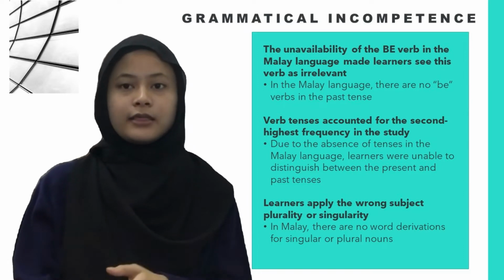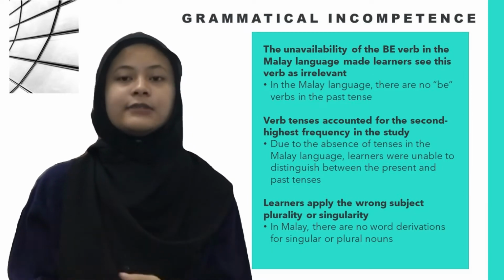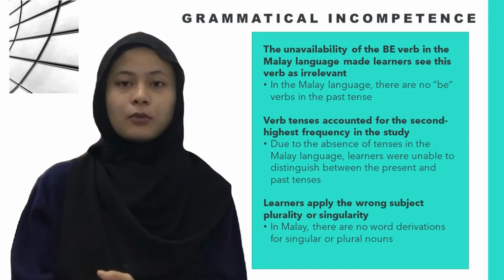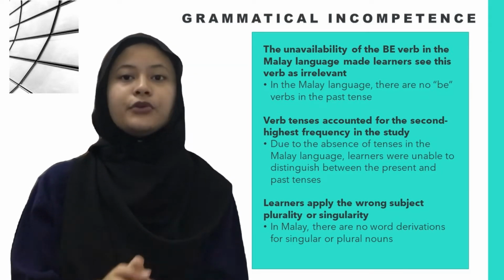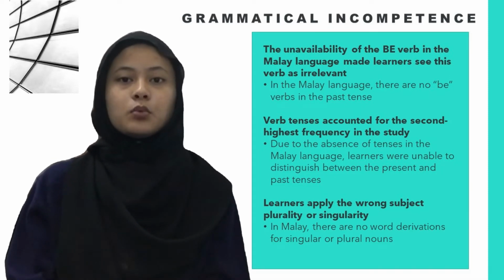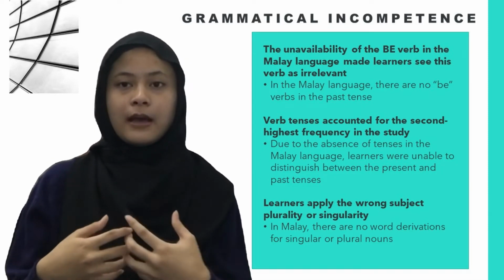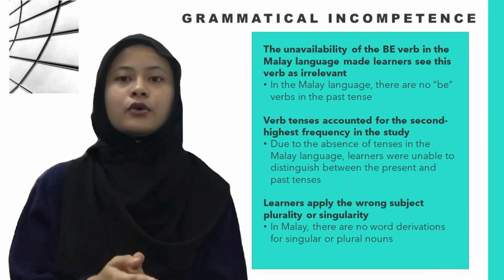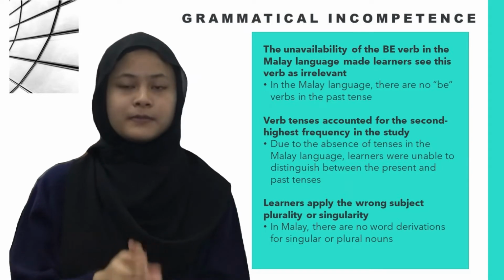Verb tenses accounted for the second highest frequency in the study. Learners failed to change the verbs into past tense form. Due to the absence of tenses in the Malay language, learners were unable to distinguish between the present and past tenses. Learners were also found to apply correct verb forms.